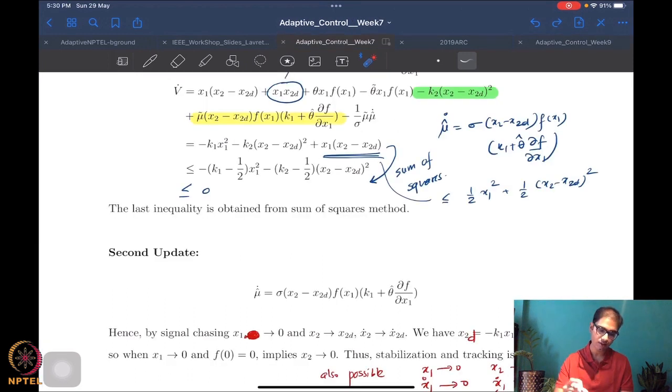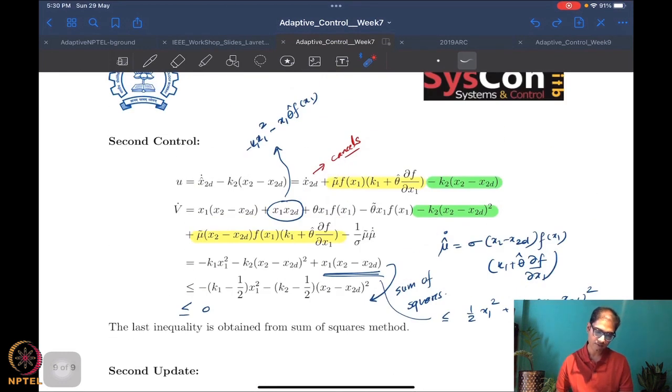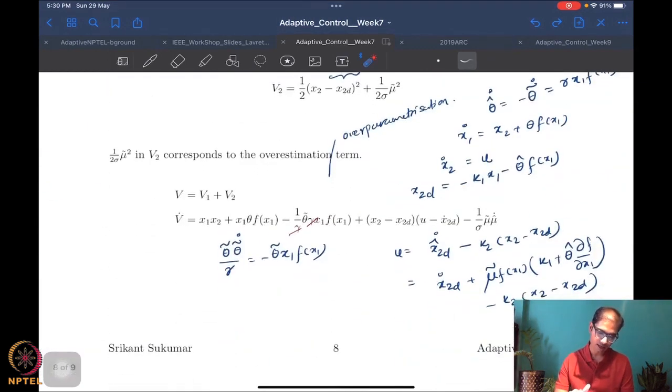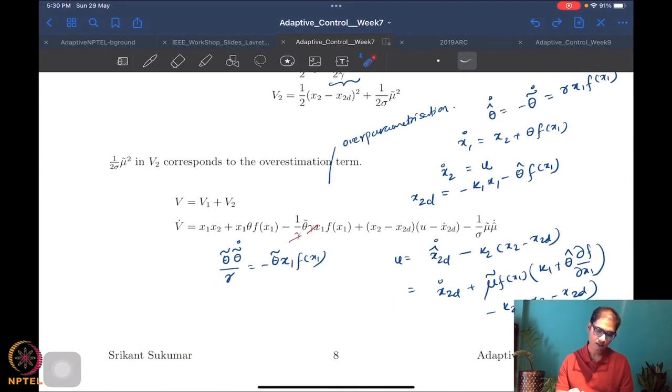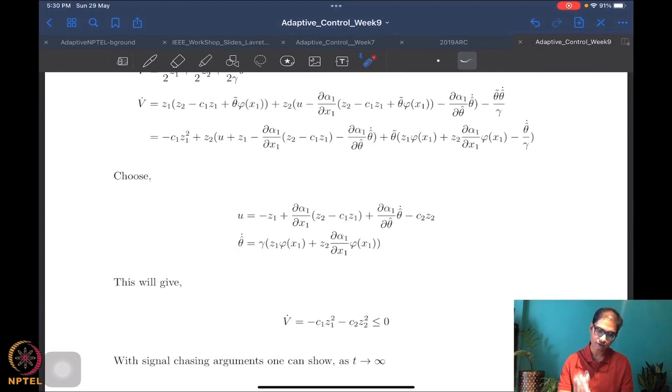Which looks like we don't have this K1 term, right? I'm just trying to look at why we get the K1 term. That comes from the control here, and I think that comes in somehow from this x2 desired dot term. I believe, if I look at it carefully, this term is exactly the same as what we have earlier.